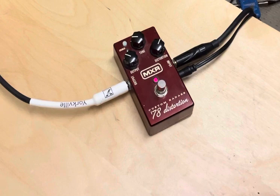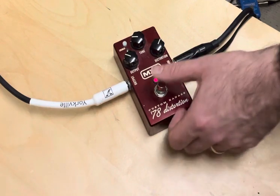Well, you heard me playing a bit of Judas Priest, and it sounded pretty good. I'm playing through my Marshall Studio. It's on the 5-watt mode, and I'm playing through the clean channel.